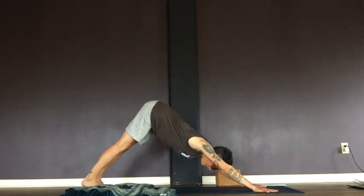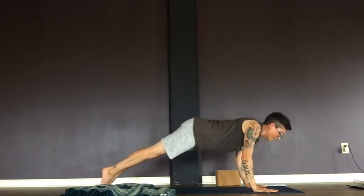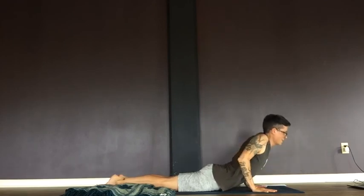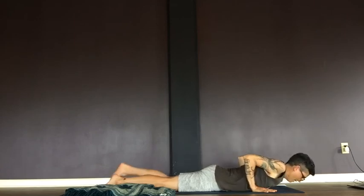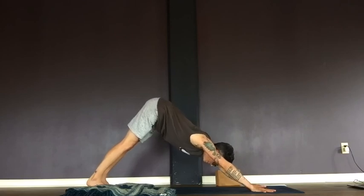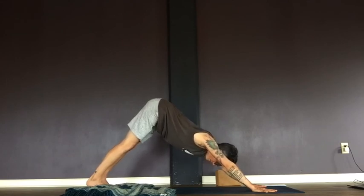So vinyasa being the thing we do between sides. You can come forward to plank, lower and do a back bend, which is what we were doing during those sun A's, or you were if you wanted to be. Or you can take a child's pose, which is a great vinyasa. Downward facing dog is a great vinyasa. Drinking water, especially on a day like today, is a great vinyasa. What is going to help fill you up, light you up, connect you, focus you? Take that.